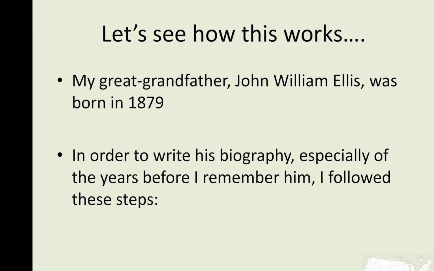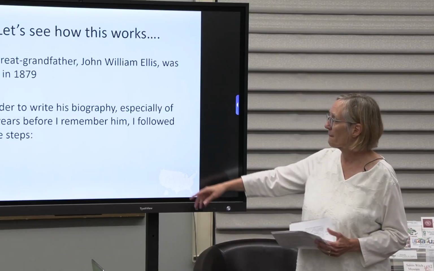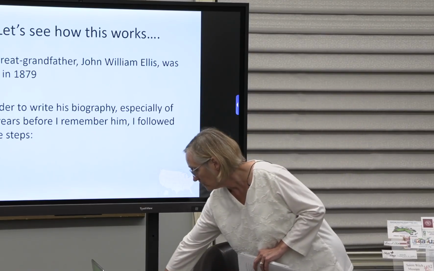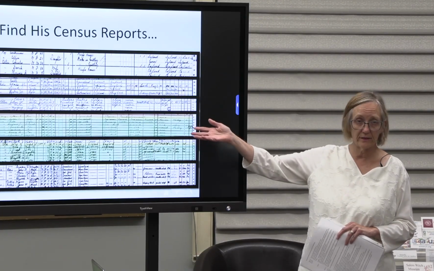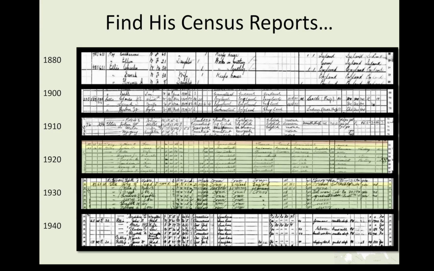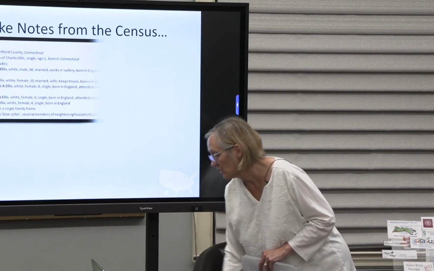So here's a little quick review of what I did for my great-grandfather. He was one of my babysitters until I was 10. Loved this man. Used to play on his veranda. I never figured out why somebody that was born in Connecticut called it a veranda, but it was always a veranda to Grandpa. So I went through and I found his census reports. Now again, no 1890 because it didn't exist, but I found them on the 1880 all the way through. Well, I have them on 1850 too. I found these, I read them, I took some notes.